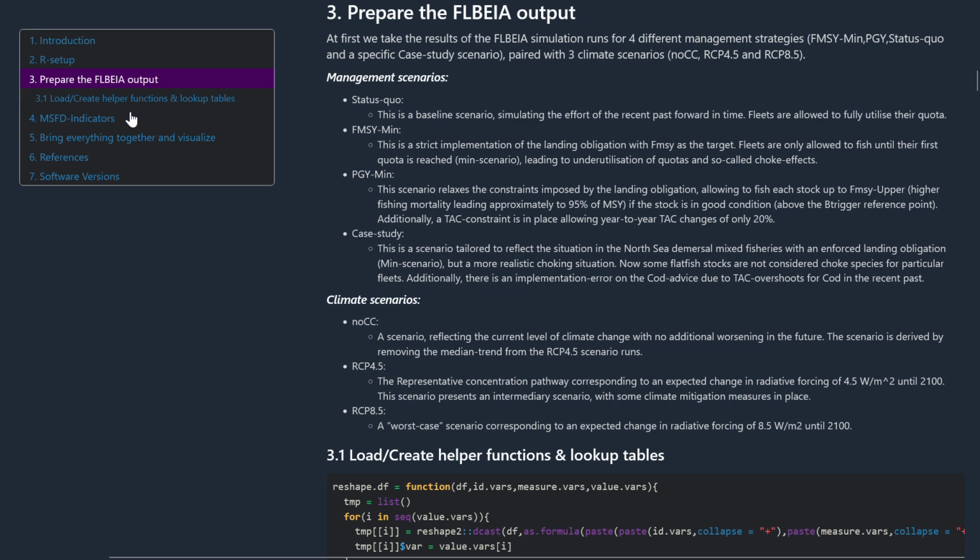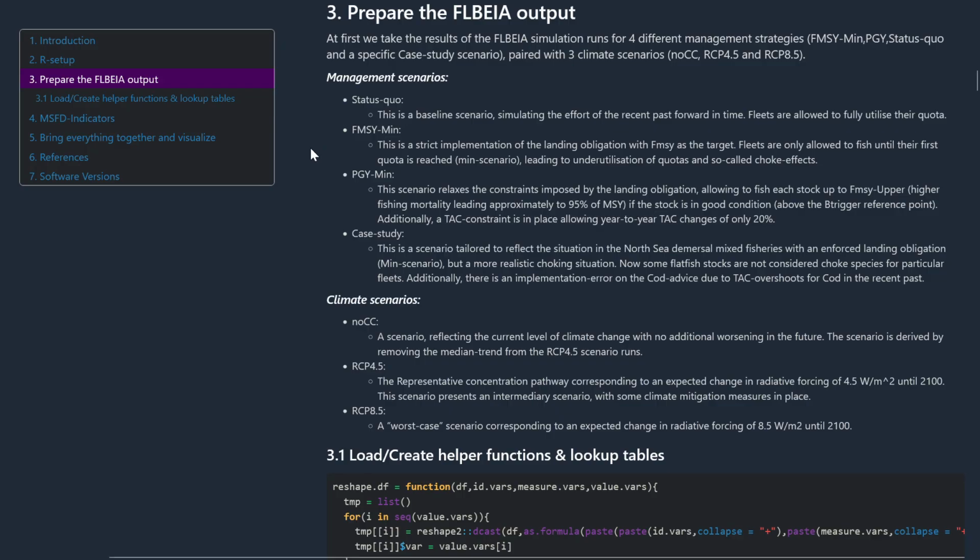So the output contains a series of scenarios, 4 management scenarios called status quo, FMSY, PGY, and case study. FMSY min, PGY min, and case study correspond to a landing obligation scenario under different fishing pressures and different types of implementations, whereas the status quo scenario is more a baseline scenario where we simulate the recent effort up to the future.